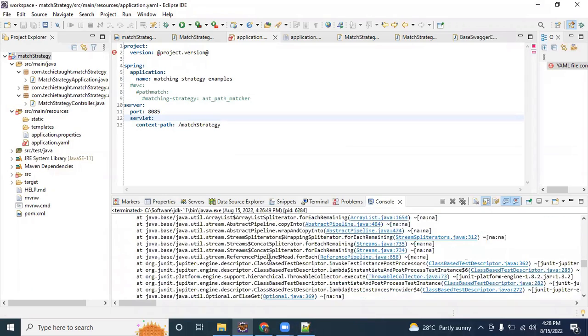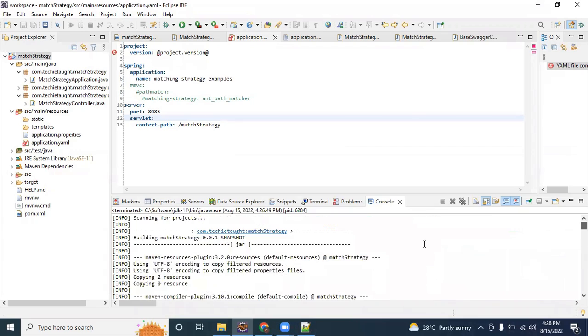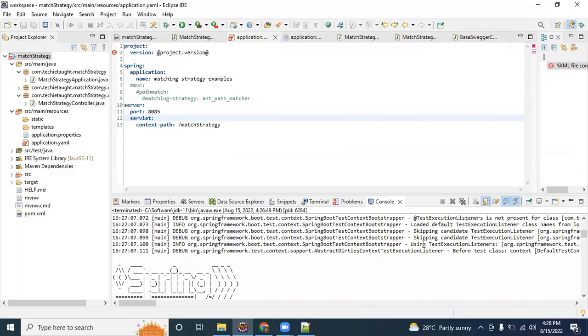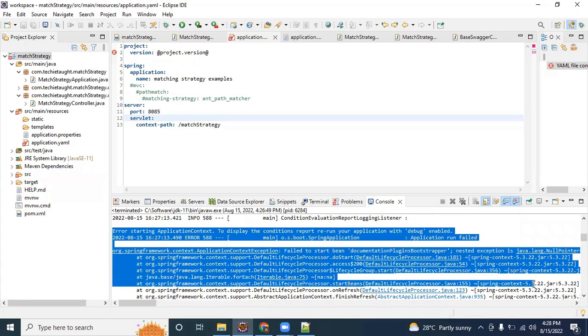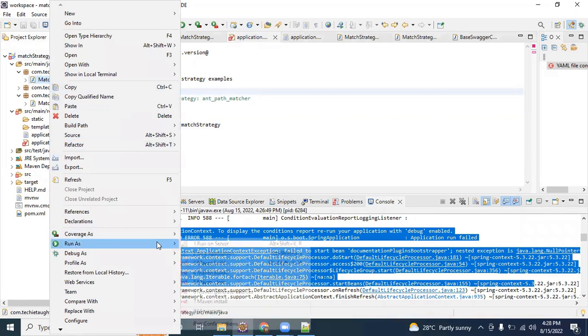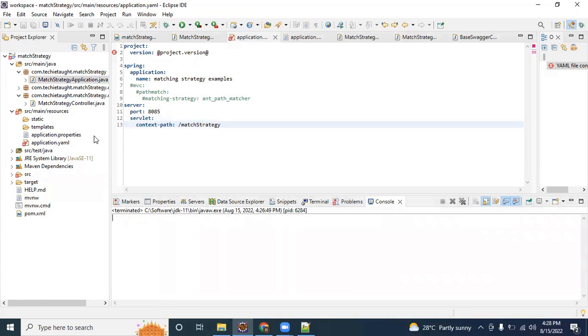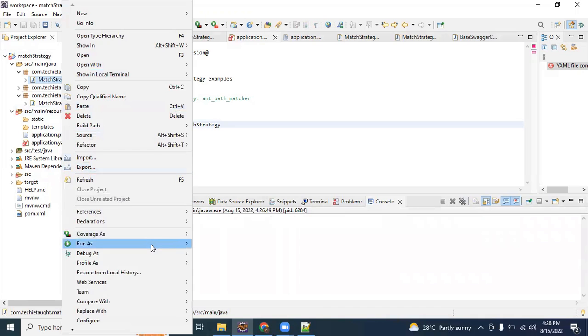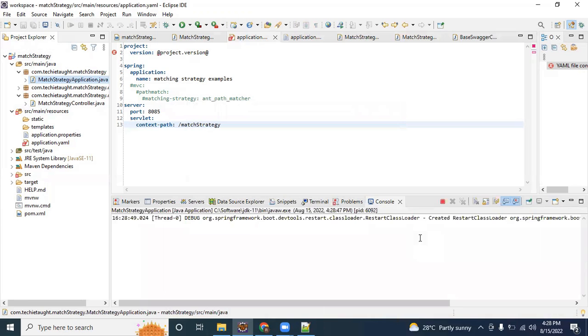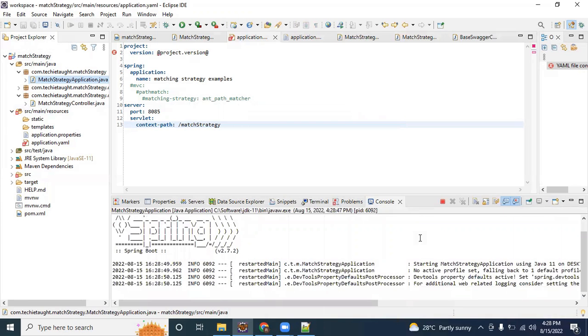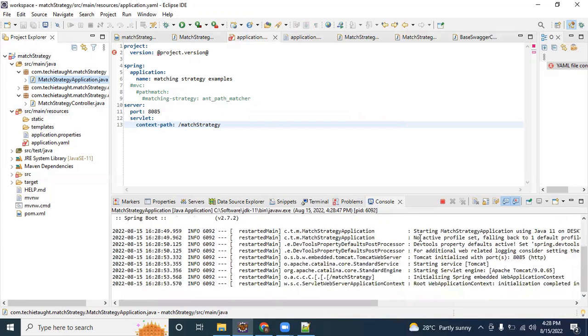Let's see what else you are getting. Almost the same error, and then let's even start our application. Let me clear the error, and when you start your application, you can see it is not starting and giving similar errors.